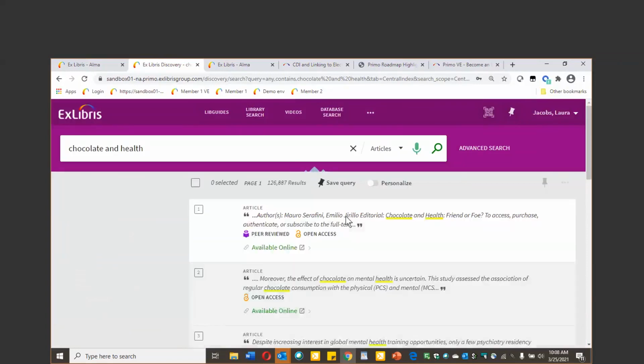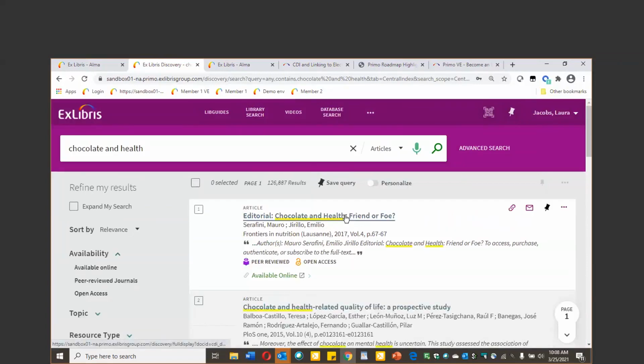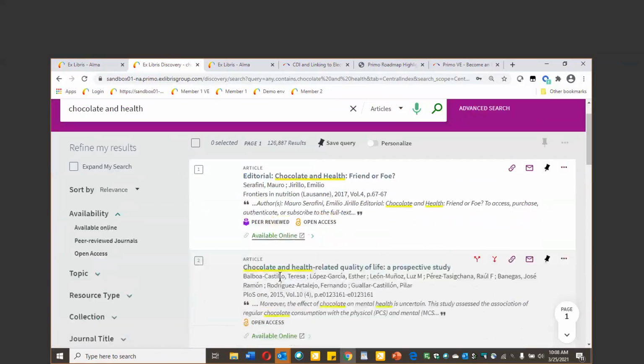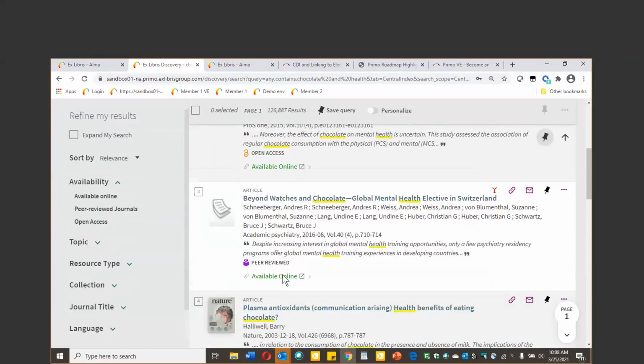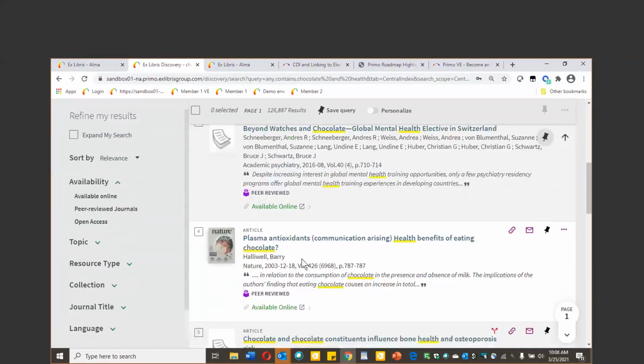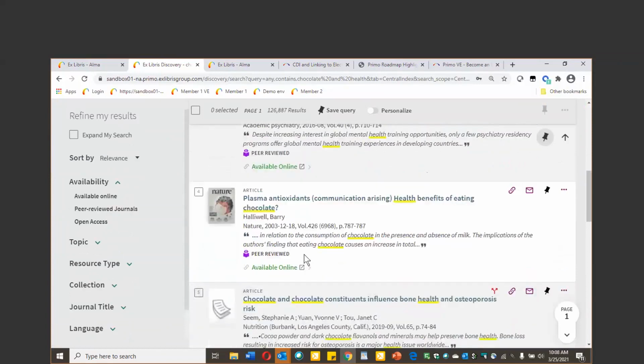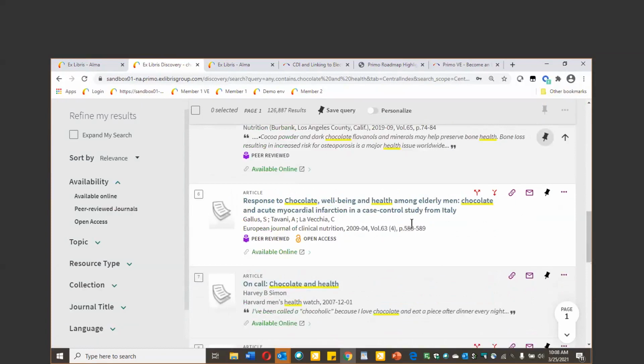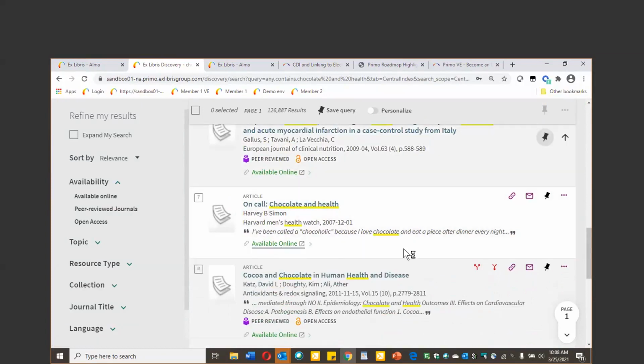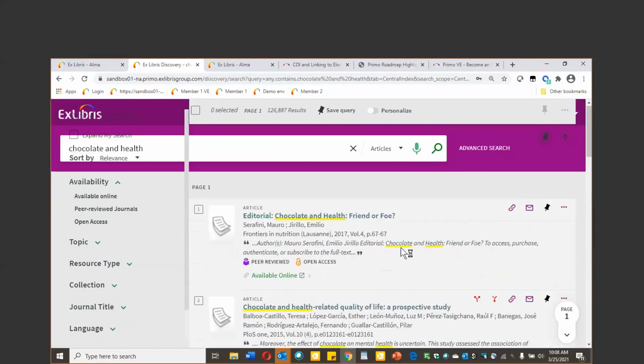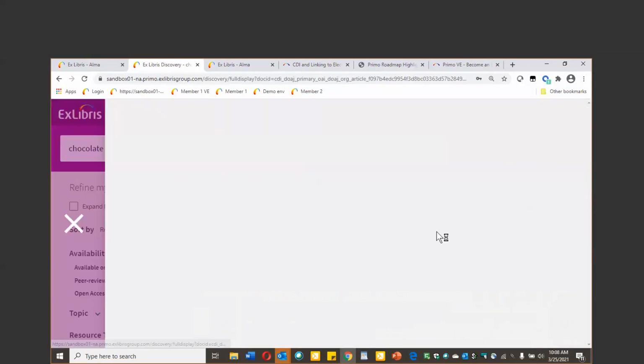So again, most sites have it set up that we're only seeing what we have full text access to when we do an initial search. Again, you do have control over that. If you wanted this to be the expanded search to include things that you don't have full text access to by default, you could do that. But most sites have just what you have available online. It's a good user experience, I think. And then we can find our material here.